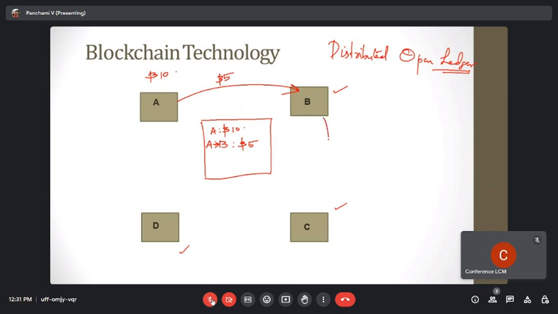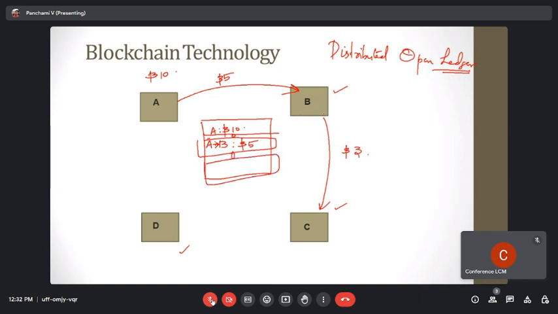Suppose Bob is sending 3 Bitcoins to Catherine. The moment this transaction is initiated, just assume this is a block.